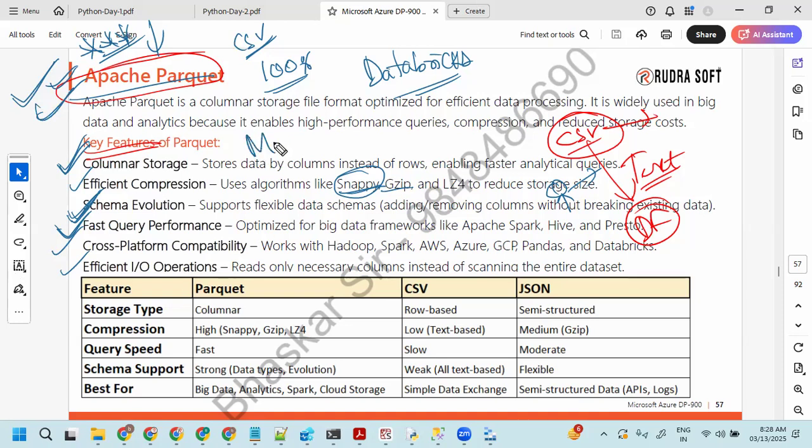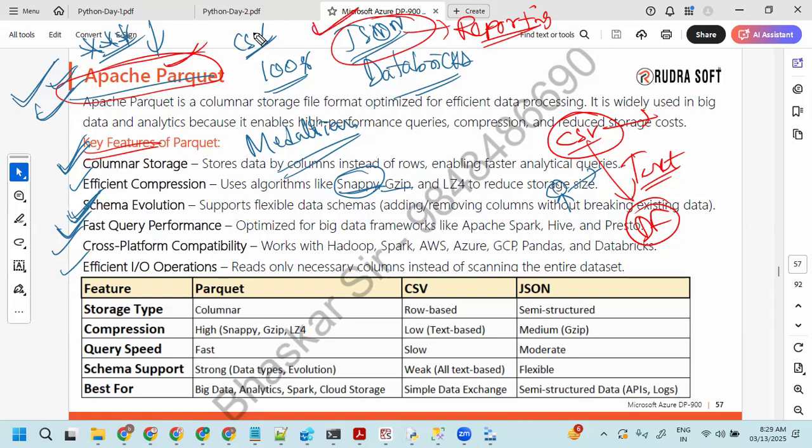We are going to talk about the medallion architecture. In the medallion architecture, we are always going to have the Apache Parquet file format. In one of my companies, we used JSON files too, but we did not follow medallion architecture. There I created notebooks only from a reporting point of view, because the reporting team required data cleansing, which we did with the data in JSON form. So in my experience, I came across JSON and Parquet in the database. No CSV.